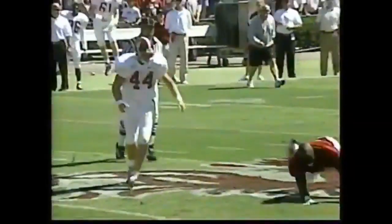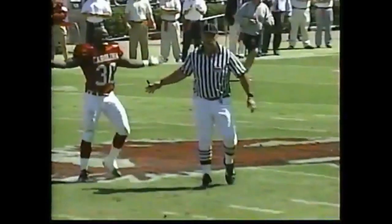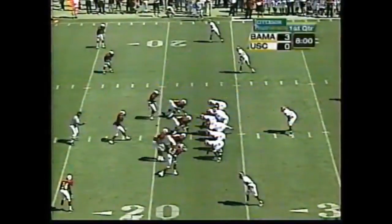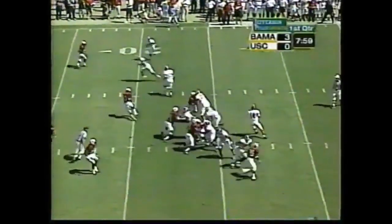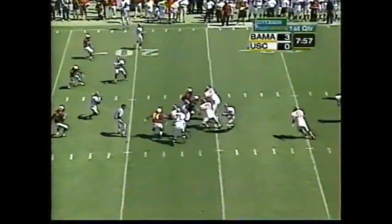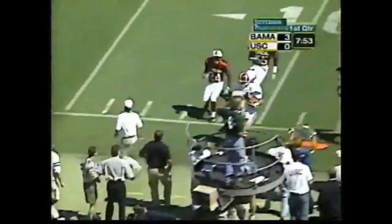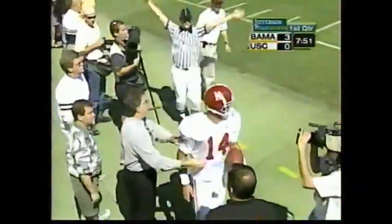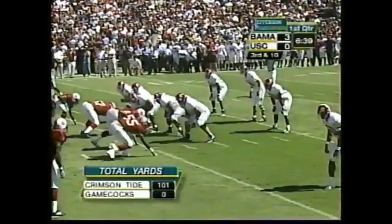They're still going after it. Jonathan Martin and Neal Thomas going at it, but that's irrelevant — Alabama got the ball inside the 25. Watts pump fakes, has to run it. He's got some room on the near side, out of bounds at the 10-yard line. South Carolina has yet to run an offensive play in this one, and Alabama's had the ball from the get-go.